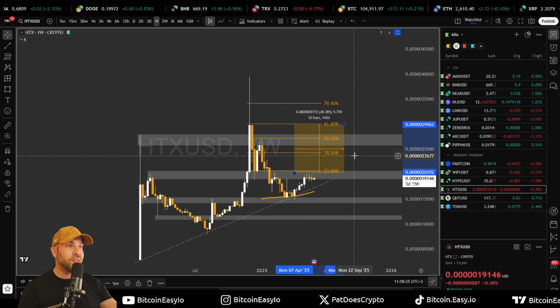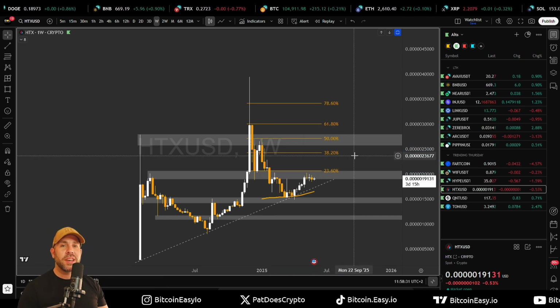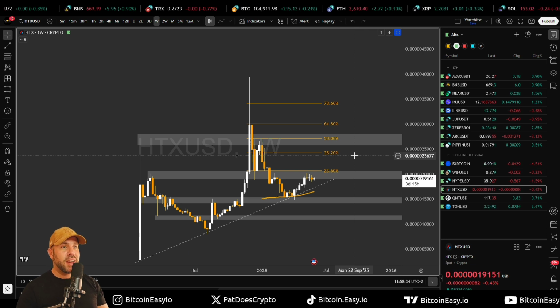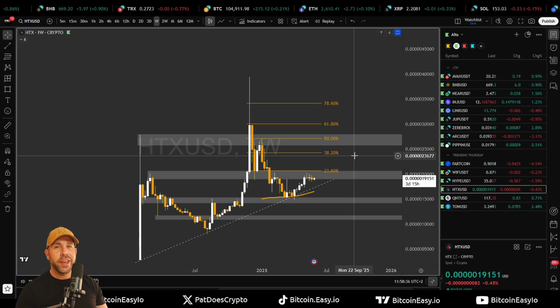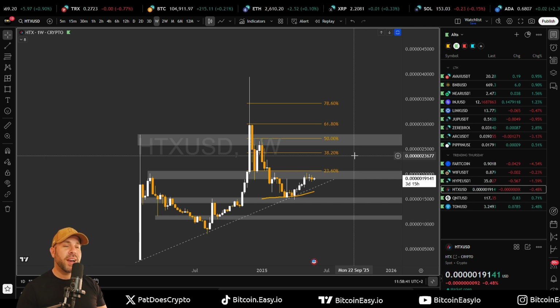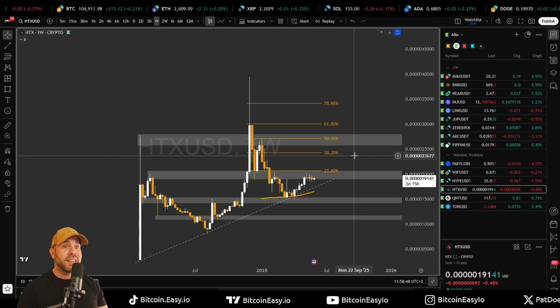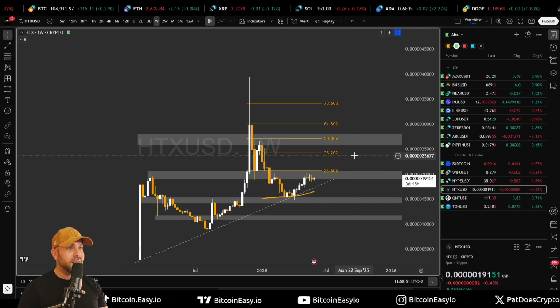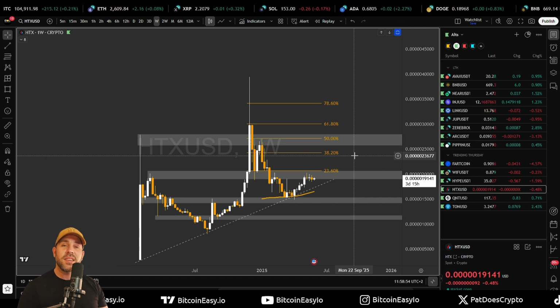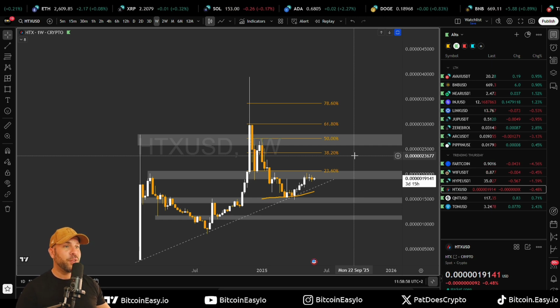Of course, guys, really hard to say how this token will perform. As we see oftentimes, they put in huge all-time highs when they just get released and when the market is pumping, and then they fail to continue upwards with Bitcoin and the leaders of the market to print new all-time highs in consecutive cycles. And then we end up seeing lower highs, and then these tokens end up having extremely low demand and just become another shitcoin that no one's interested in. So always careful with all these tokens and always wait for these key confirmation levels.